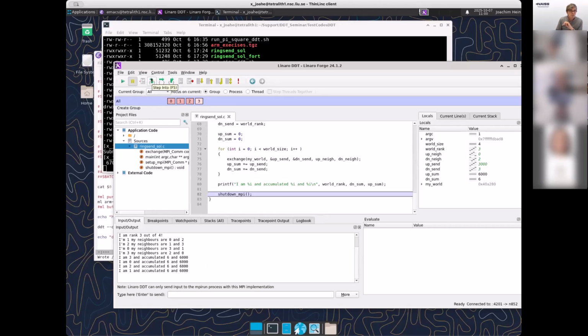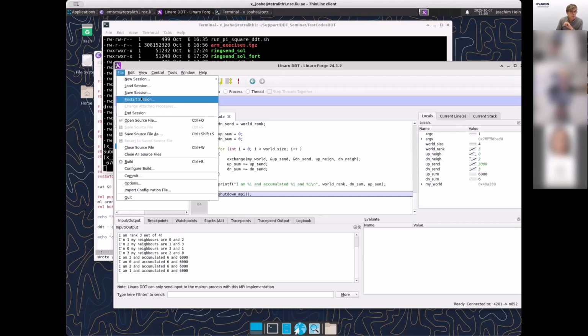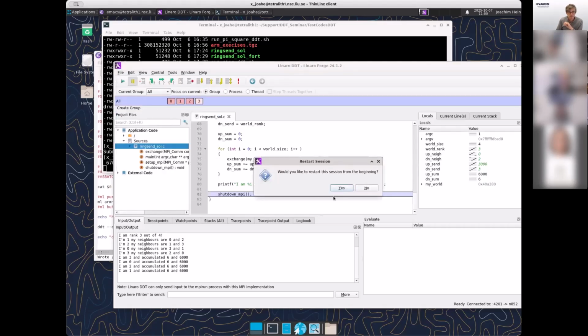So here what I've shown are these things here: step over, step in, and I haven't shown step out. So let's just do that. Restart session. Yes.